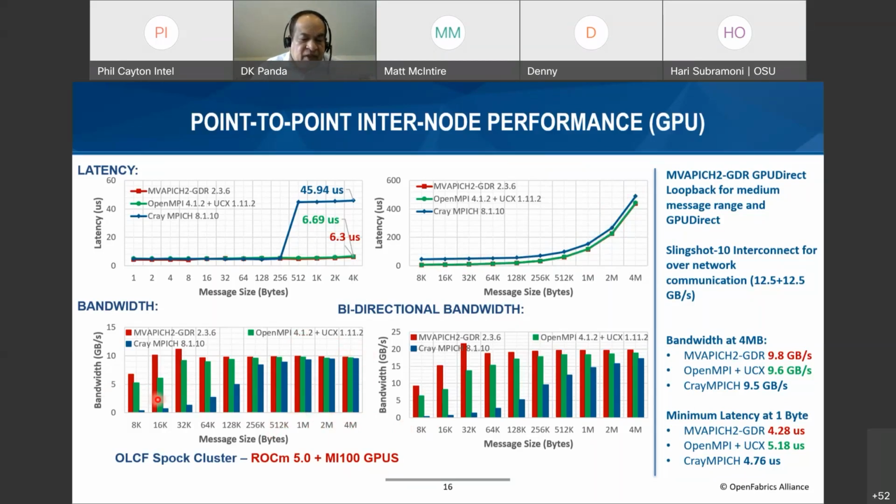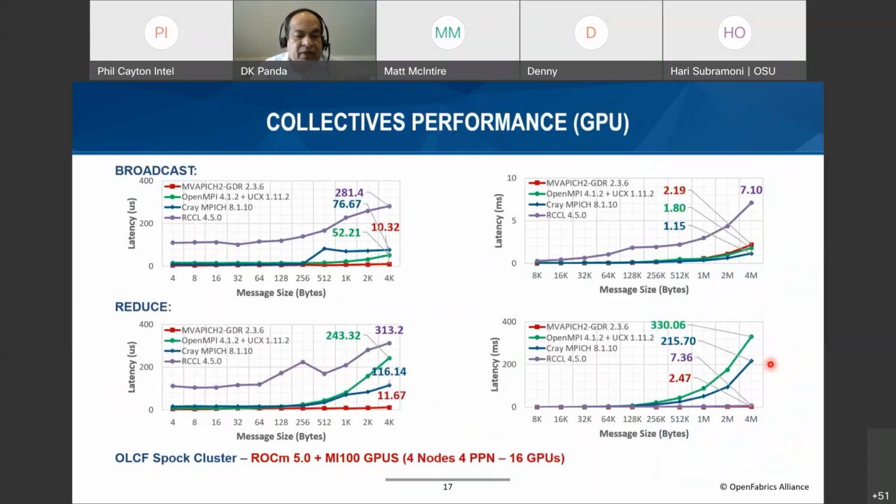In the lower end, there are some differences here. Again, Cray MPI is not performing very well. It starts very low, but picks up. And here effectively, as you can see, we're getting very close to 9.5, 9.8 gigabytes per second. That is the Slingshot 10 bandwidth.